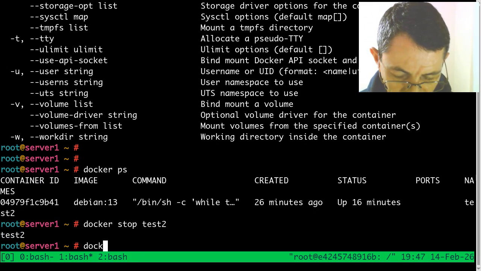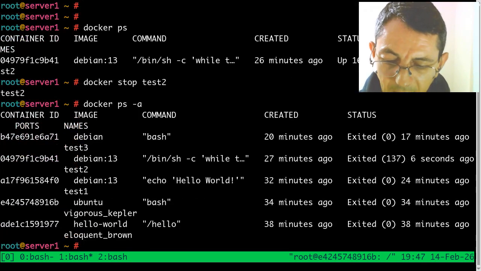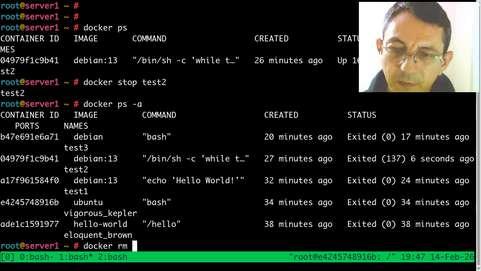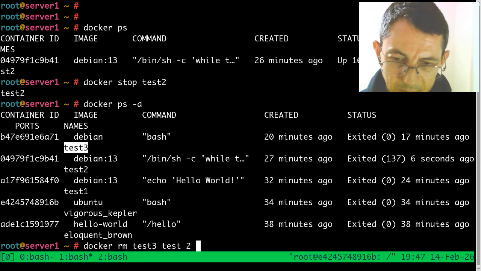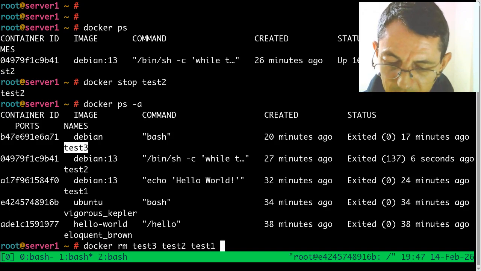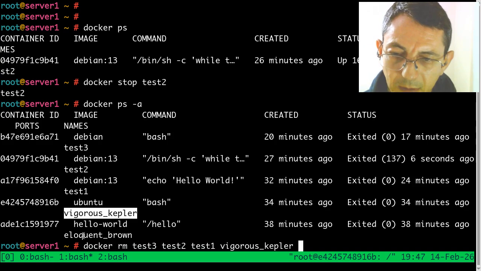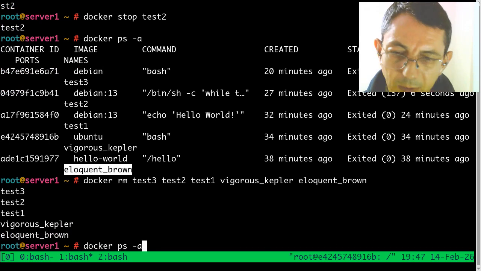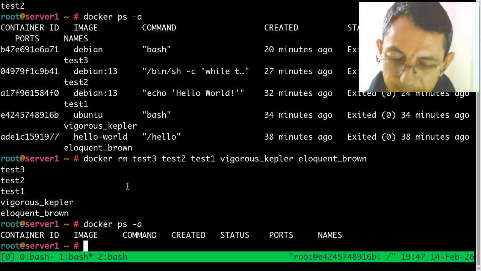Now I can remove these containers by name. For example, docker remove test3, test2, test1, and also these two containers. So they were removed. If I look at the list of all the containers, now it is empty.